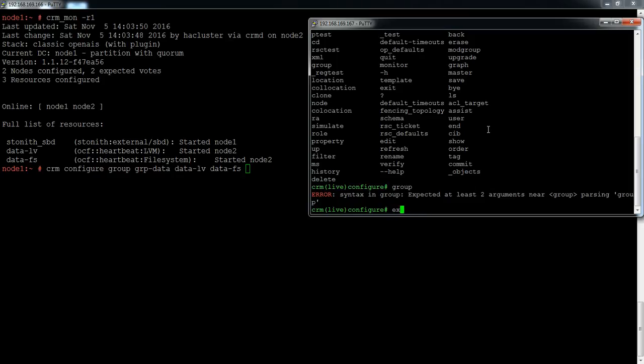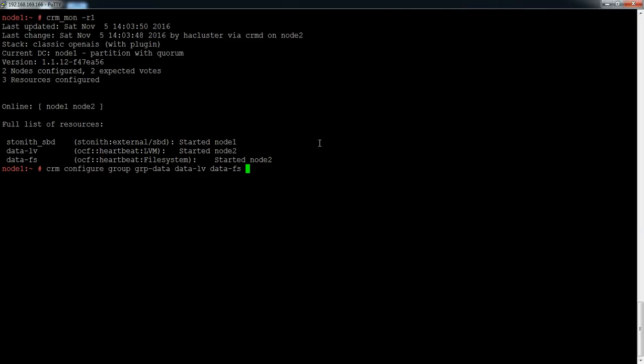Okay, I just remember it is meta target role. So we wanted to specify the role.